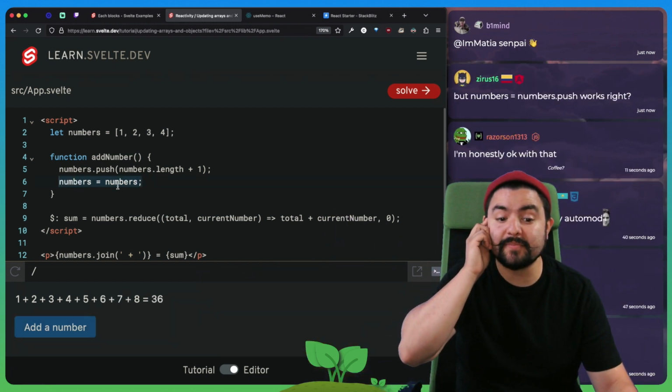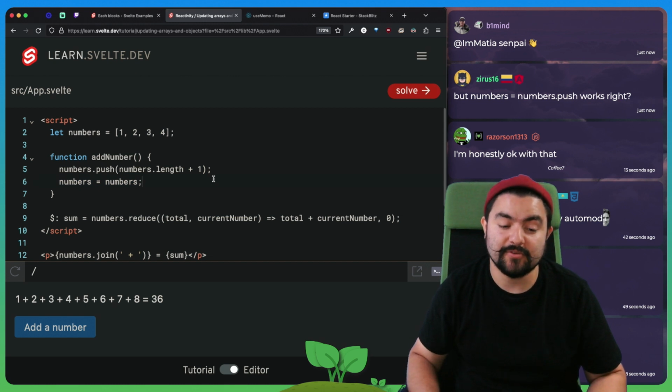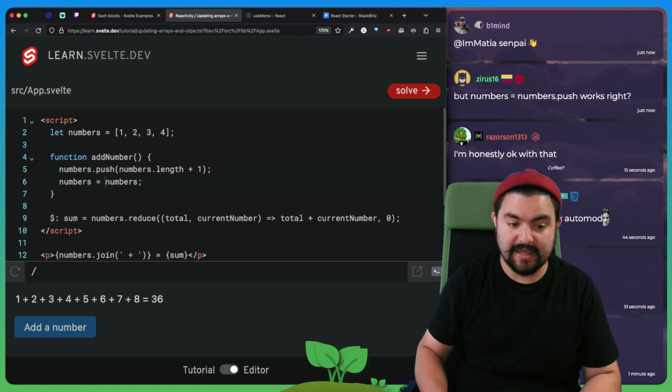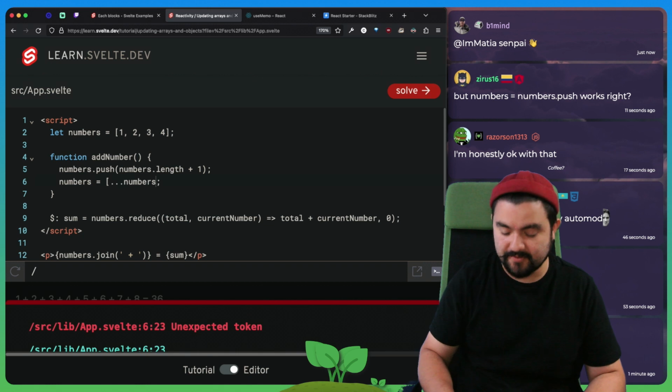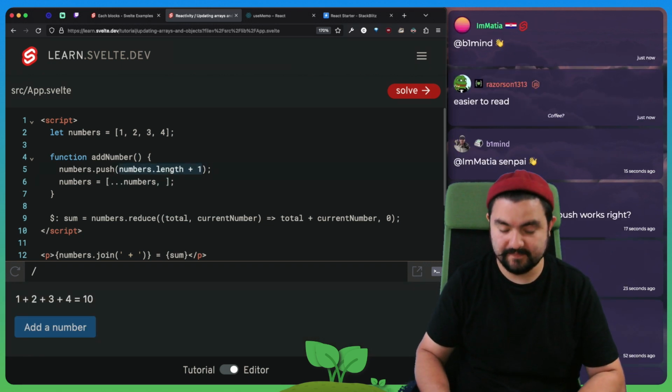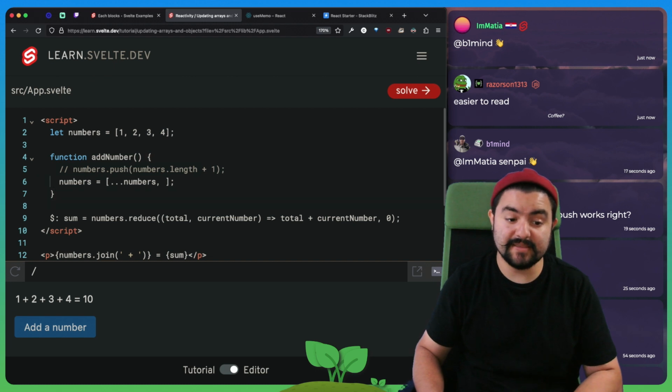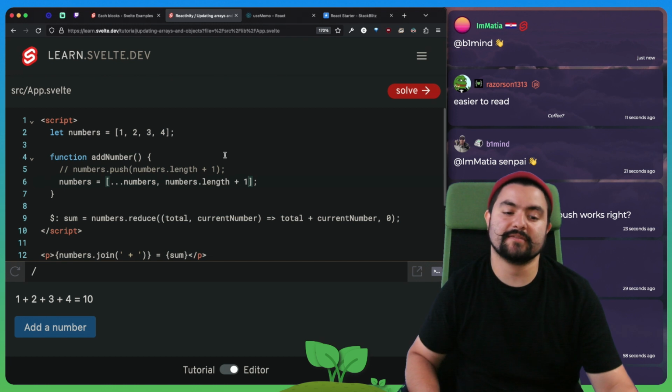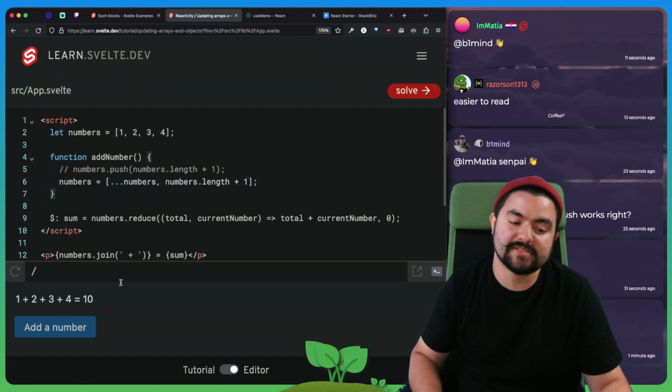And a lot of people hate this. A lot of people are like, well, you know what you should do is you should actually assign it like this. Because this is how you push something into an array in React, right? You copy the whole array and then put something on the end.